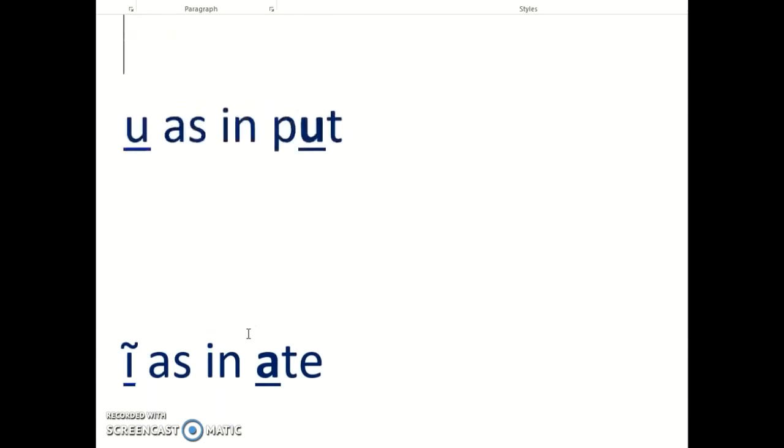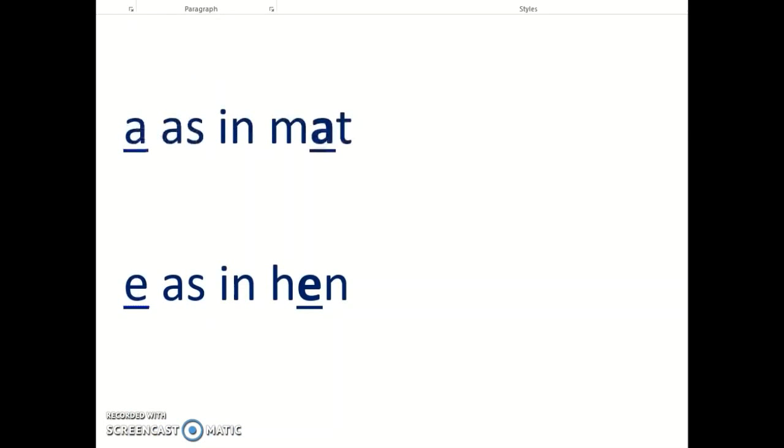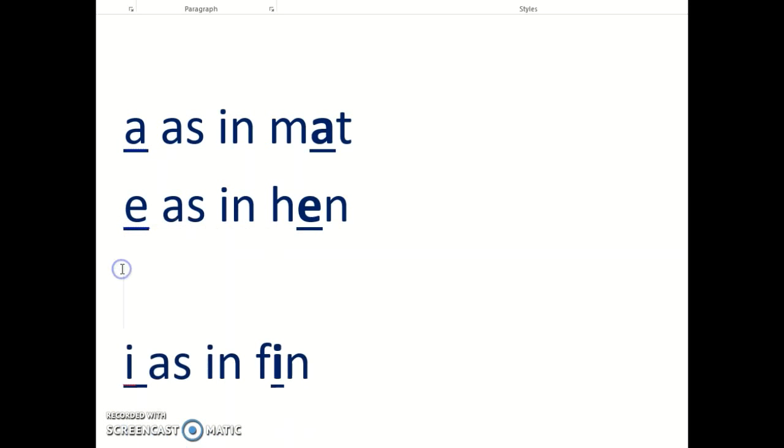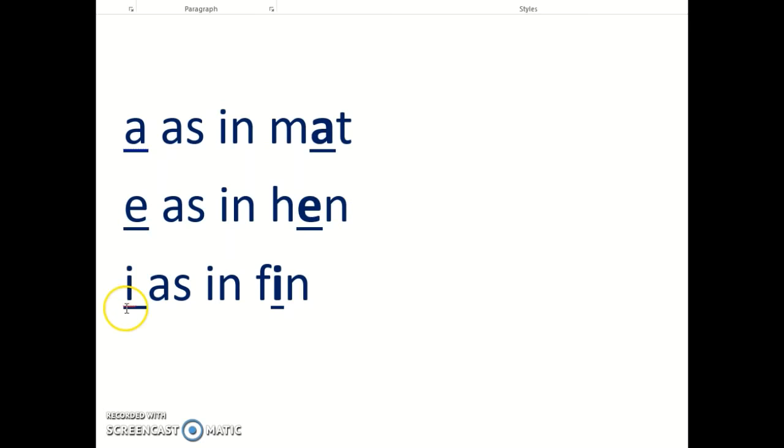Alright, so just quickly let's run through them again. We have A, which sounds like A in mat. We have A, which sounds like A in hen. We have E, which sounds like E in fin.